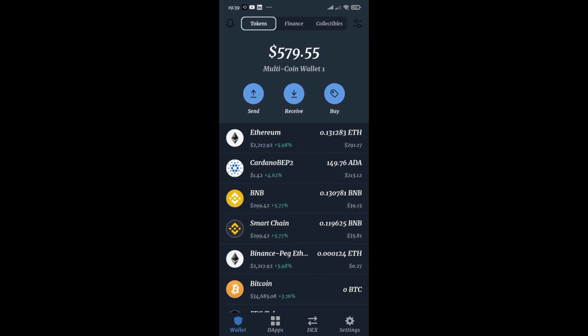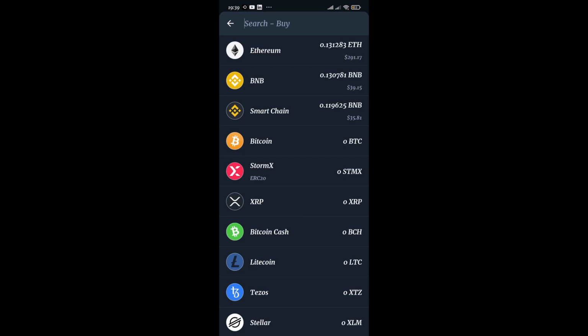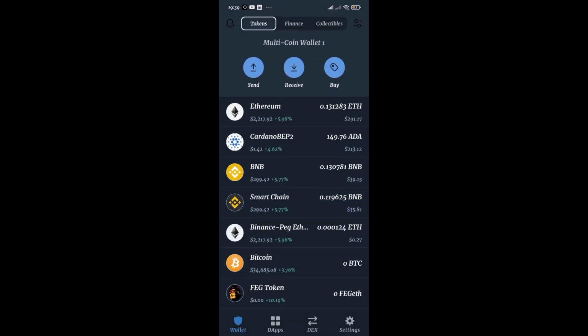In order to buy SAFEMOON, we first actually need to buy some Binance Coin, or BNB for short. We will need to have that deposited in our wallet. We will then use this Binance Coin to essentially swap it for SAFEMOON, so you won't be able to use Ethereum or Bitcoin to buy SAFEMOON. You can only buy the SAFEMOON crypto using Binance Coin, or BNB for short.